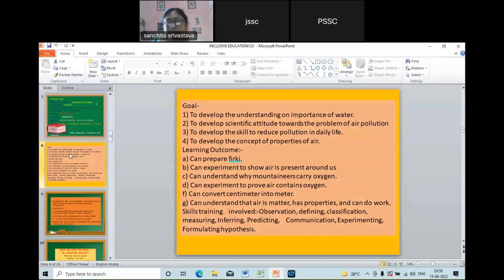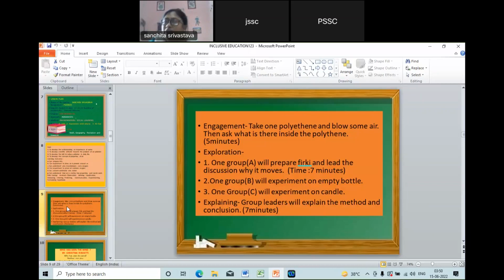Okay, see, mainly when the learner-centric lesson plan is made, it has to be seen that the child should understand the content. That means our main outcome is the child should know the properties of air, the child should know its importance, and the child could relate it to the day-to-day pattern. Now see, whenever we are taking a 40 minutes class, and if we are following the 5E curriculum, so what do we do?